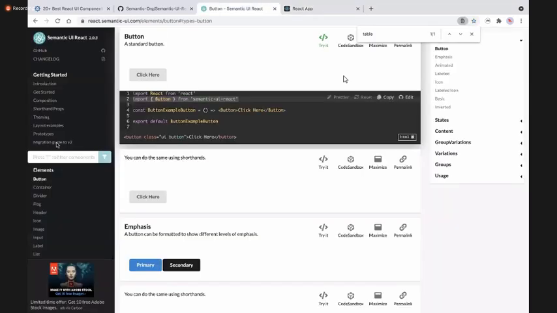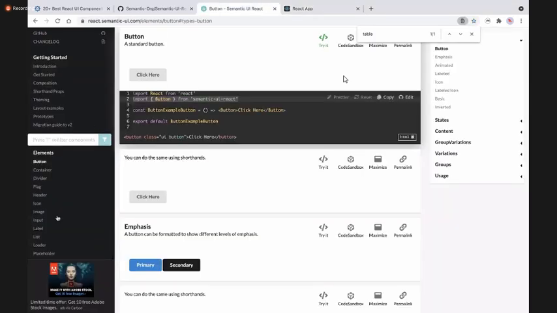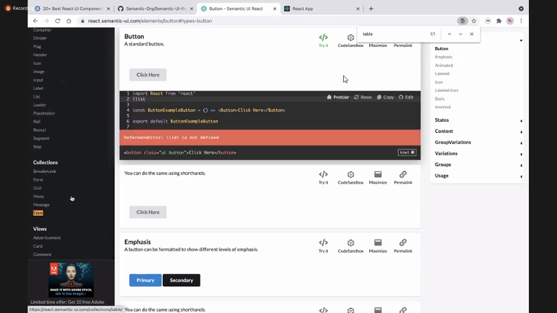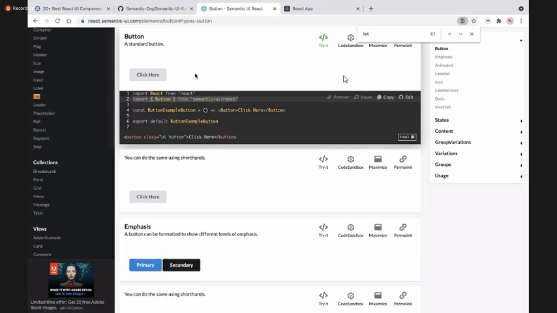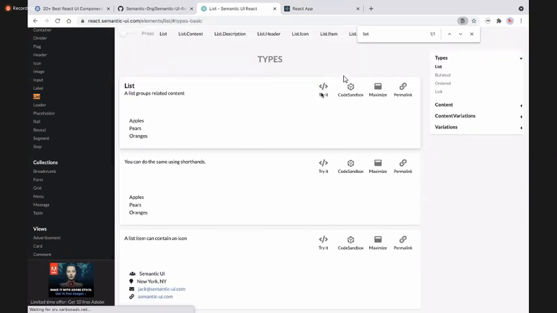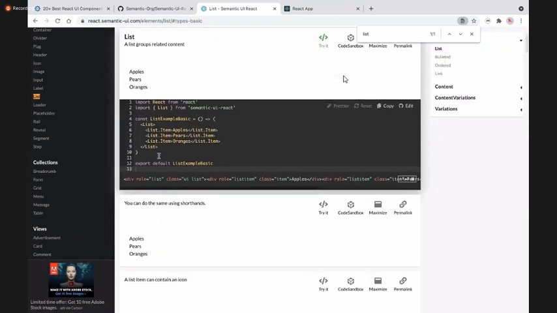We had fetched some data from the API, and then we were rendering it in an ordered list. So let's see how an ordered list is created in this semantic UI library. List. You can see list here. Now you can just copy paste.